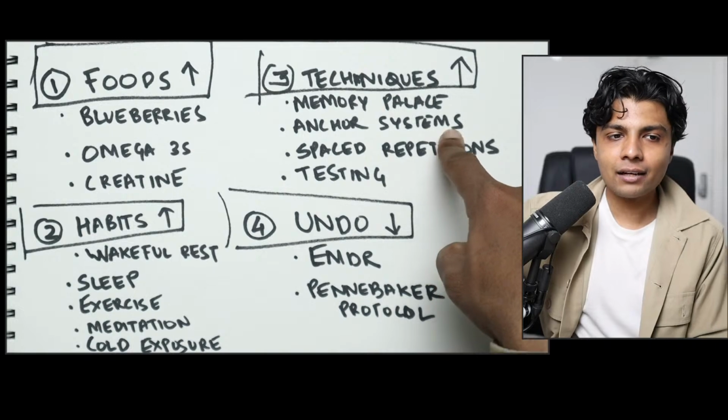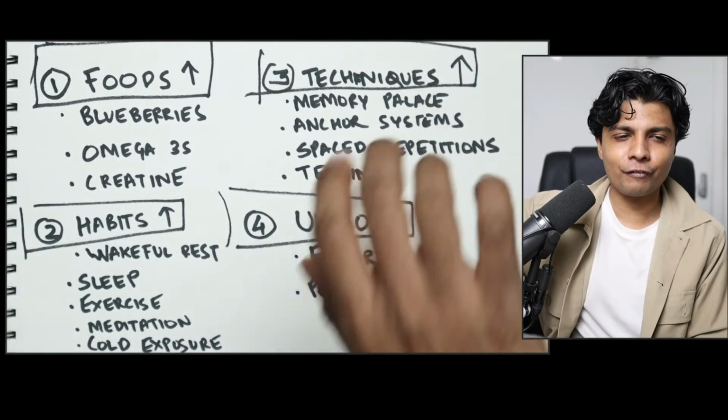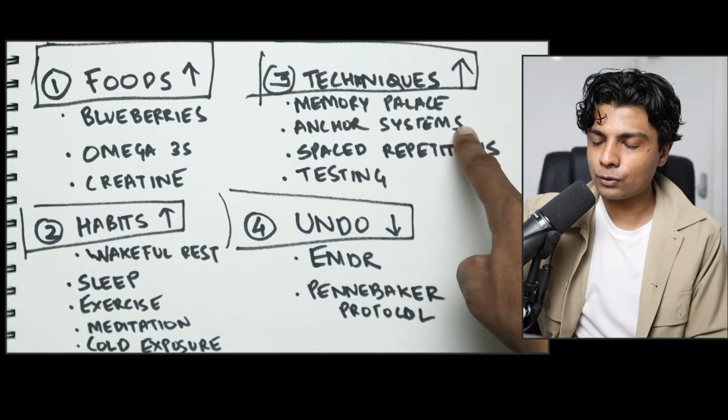Then I'm going to talk about anchor systems in general. So memory palace could be thought of as a subset of a larger set of techniques called the anchor systems. And what this is essentially saying is associating things with a list that you already know is very nice. So perhaps the basic way of association is just numbers, like 1, 2, 3, 4, 5, 6. If you associate 1 with something, 2 with something, 3 with something, then that's some association that you would know. Now you can get quite fancy with this. For example, there is something called the major system that helps you translate between words and numbers.